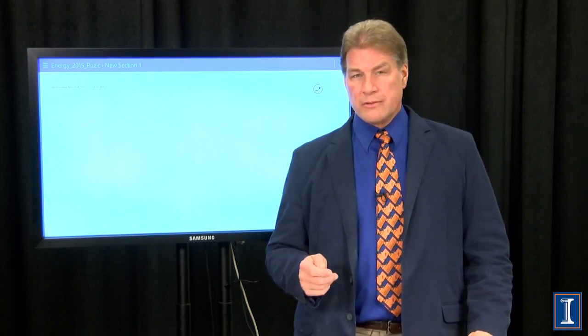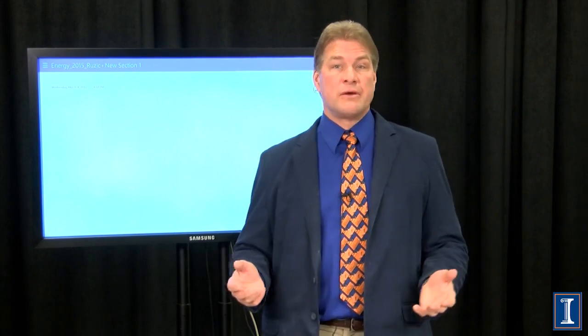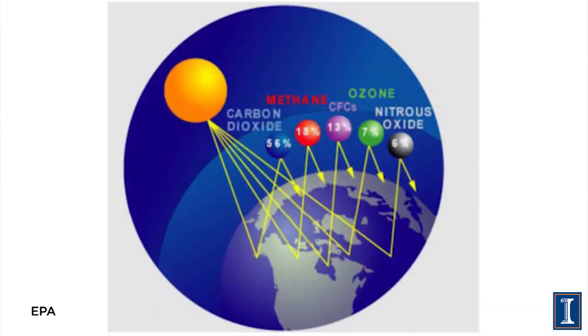The biggest culprit is carbon dioxide, and that's because of the massive amounts of carbon dioxide in our atmosphere. Not just because of what we've done, but there's always been a lot of CO2 in the atmosphere. Historically those levels were in the 200 to 300 parts per million.